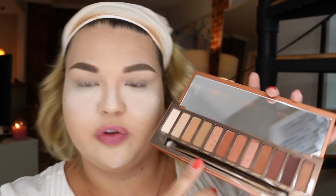Okay, so I think I'm gonna go ahead and do the eyes while I leave my baking on underneath, so if we have any fallout, it will catch it. So I'm gonna be using a couple of palettes today. I haven't played with the Tarte Rainforest of the Sea Volume 2 yet, and it's so pretty. So we have a lot of really great browns and taupes in here. So I think I'm going to play with those in the majority, and then I'm going to take a little bit from Naked Heat, a little bit of those mauve-y reds that are classic fall, and kind of build on those as well. So let's go ahead and start with the Rainforest of the Sea.